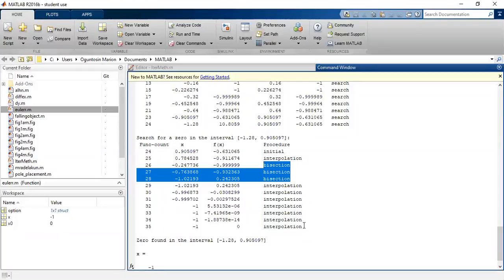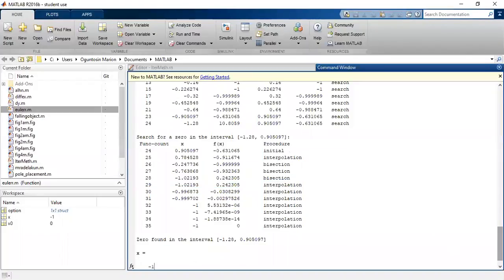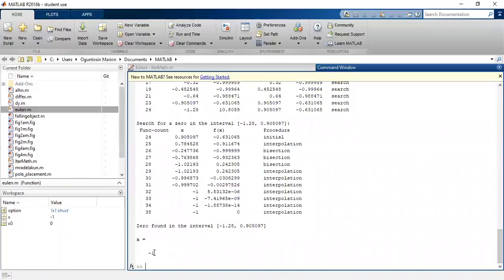Later, it used the interpolation method again, and at the end of the day it was able to calculate the root at x equals -1. So you can use MATLAB functions in order to get the roots.